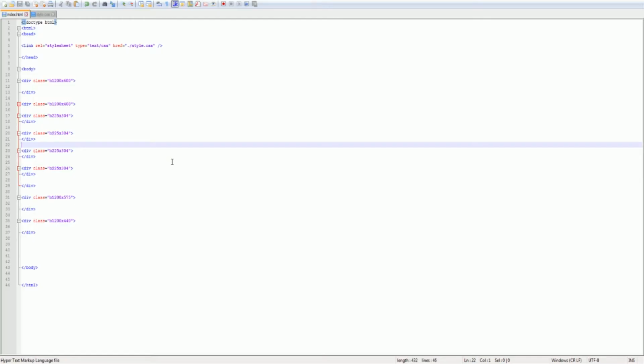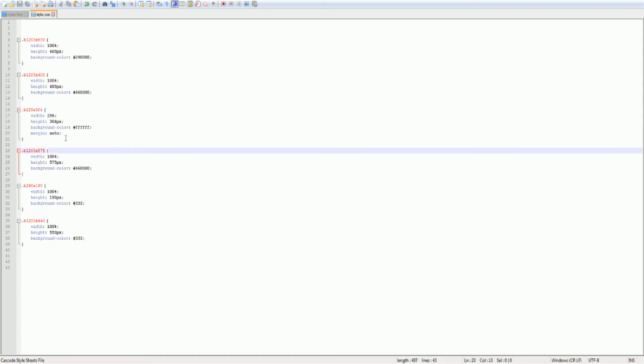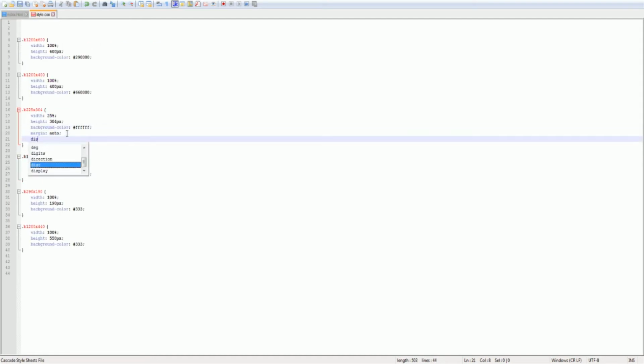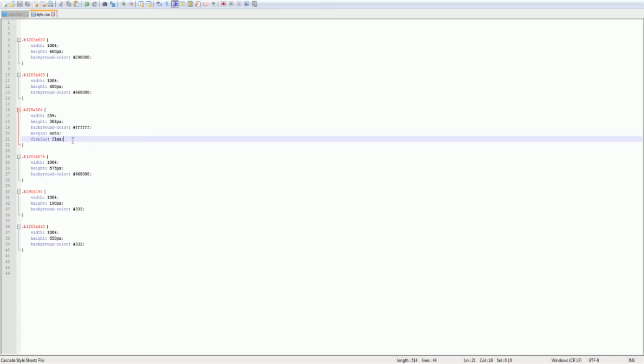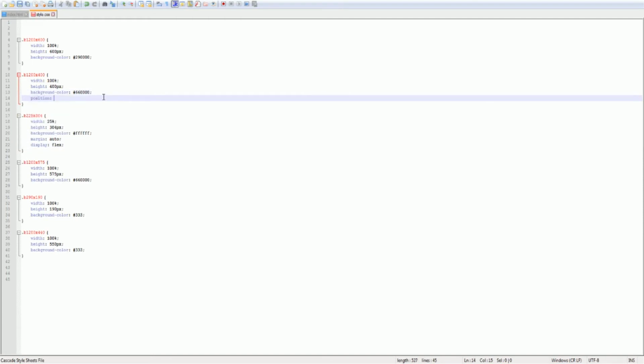Alright, so now let's hop back over to our style. So one thing we need to change this is to display. We'll change that to display flex. And then in its parent, we change this to position relative. Alright, so now we have all 4 of our divs here, but they need to be horizontal.